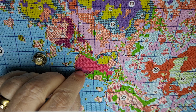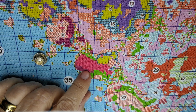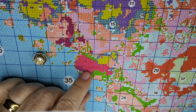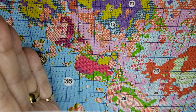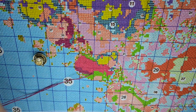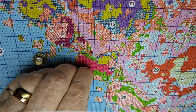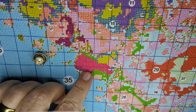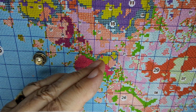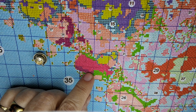It really doesn't matter, just to make sure your stitches are all slanting the same way. It might go like this, and then the other one goes like that. Sometimes I cannot get it in the hole that I want to, then I will use the one opposite. Like I said, as long as they all slant the same way. So the bottom goes the same way and the top goes the same way, if you're making a full cross.